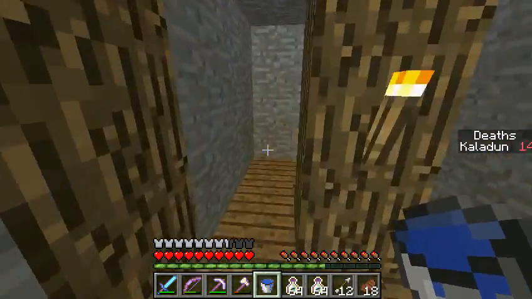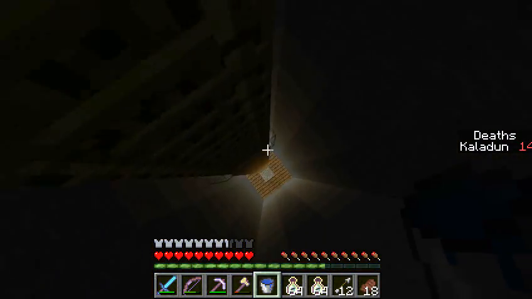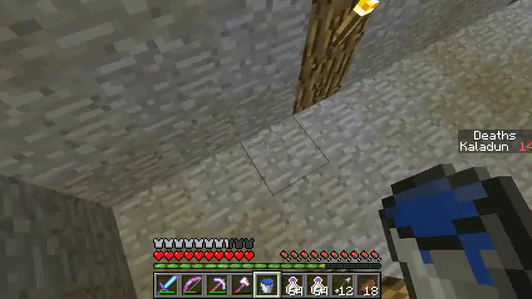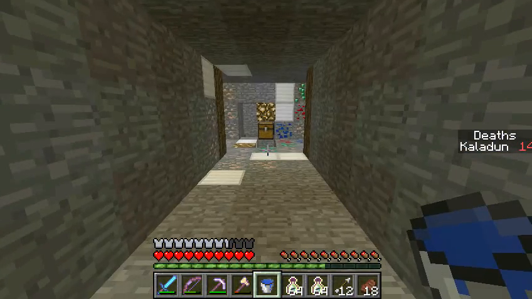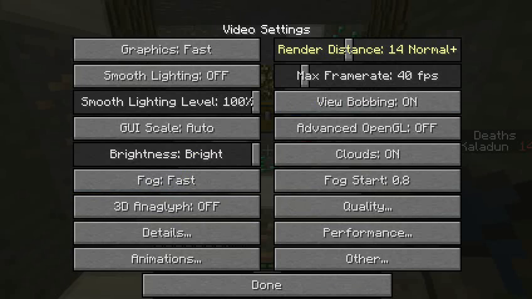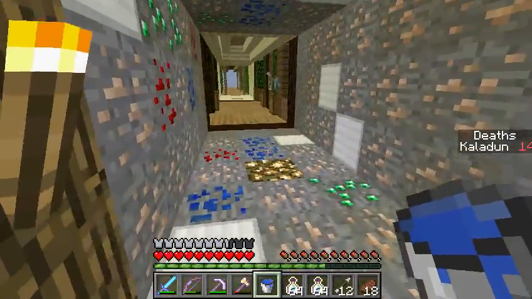Here we are. Let's head down the endless ladder. And actually, I'm pretty sure there's an infinite water source down here, too, so... Woo! So much redundancy. Alright, and here we are back at the awesome base. Ooh, with some lag. Is my draw distance up too high? Yes, yes it is. Okay. Let's drop that down to 8. I have no idea why it was on 14.